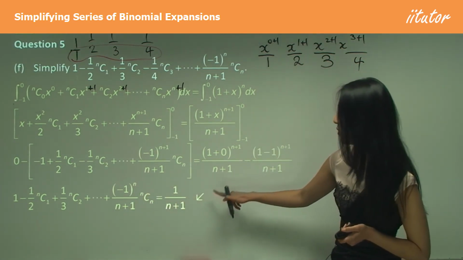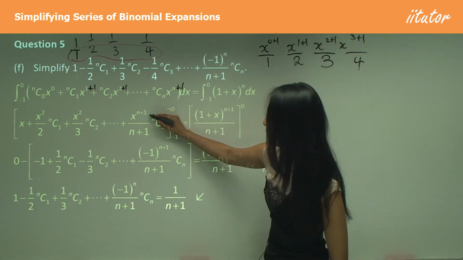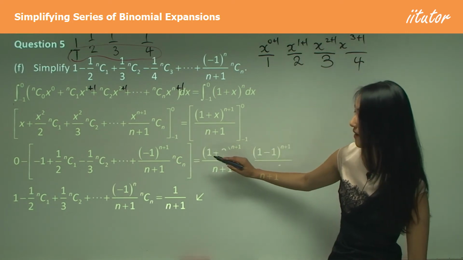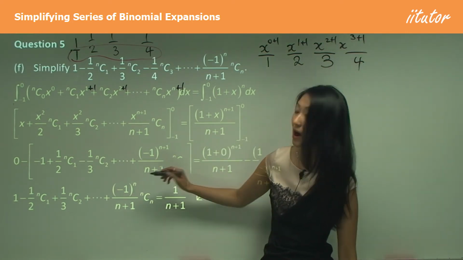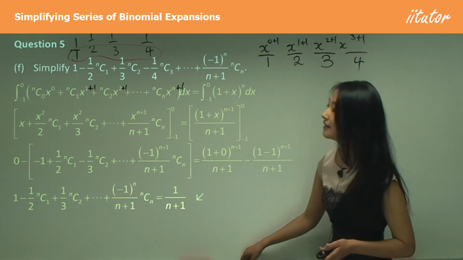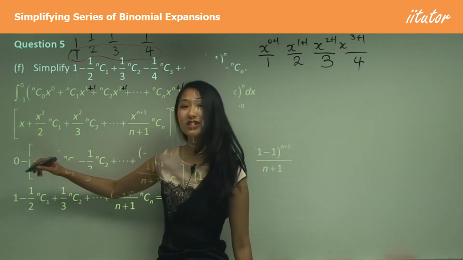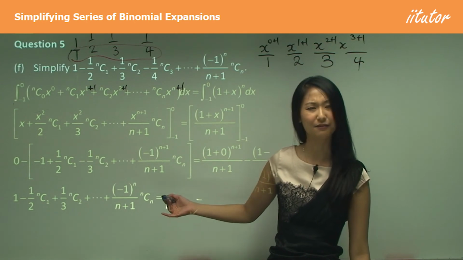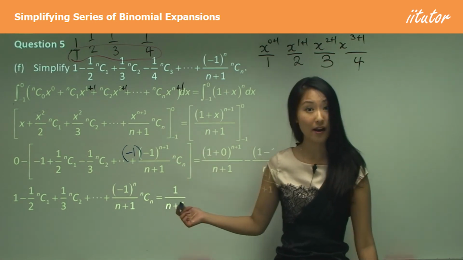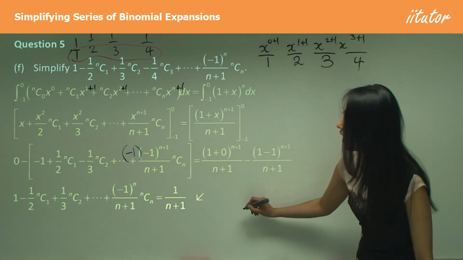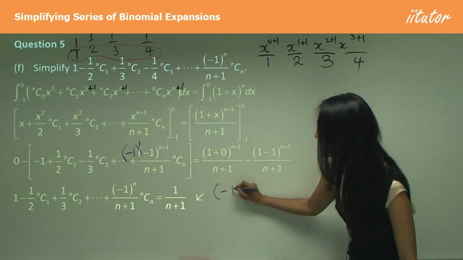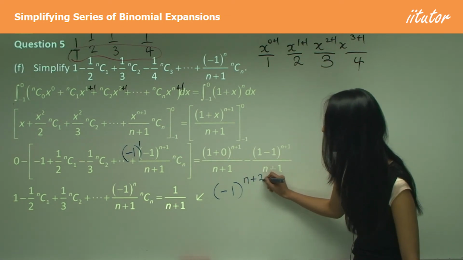And you can see here, what we've done is a really important step, which instead of having -1 to the power of n plus 1 here, we've somehow made it -1 to the power of n. Now, how have we done that? So I want you to consider this. This negative here, that's just a -1, multiplying everything by -1. So this is essentially being multiplied by another -1, which means that that actually just becomes, because that's the power of 1, right? So you can add the indices together. So that actually becomes -1 to the power of n plus 2.